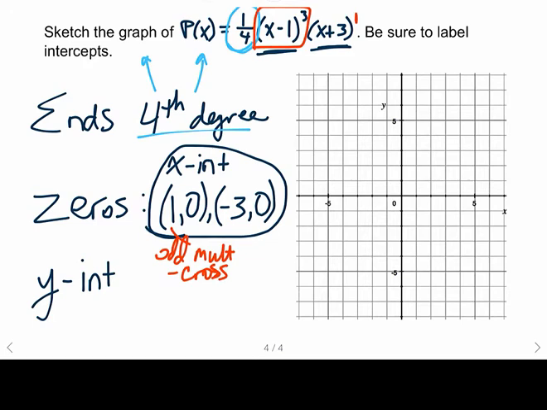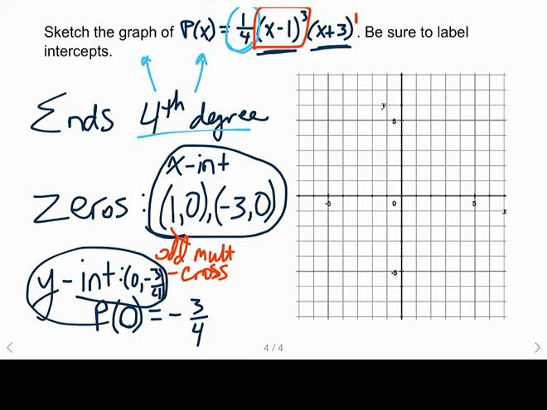And then finally the y-intercept. The y-intercept is going to be where x is equal to 0, and so computing p of 0, I'm sure you can confirm we're going to get -3/4. So the actual y-intercept is (0, -3/4). We were asked for that as well. Oh, let me put a parenthesis there. And so I'm highlighting that, circling it. I'm going to plot points at our intercepts. So I've done so at (-3, 0), at (0, -3/4), and at (1, 0).